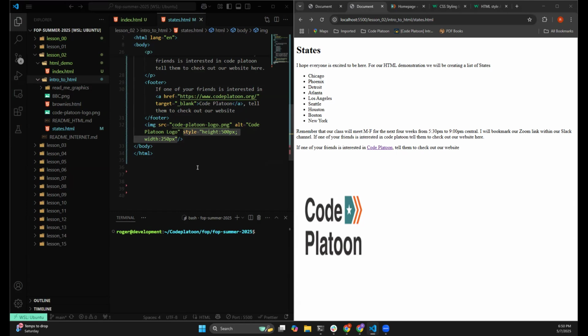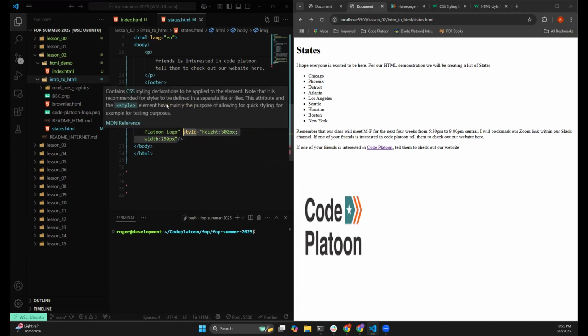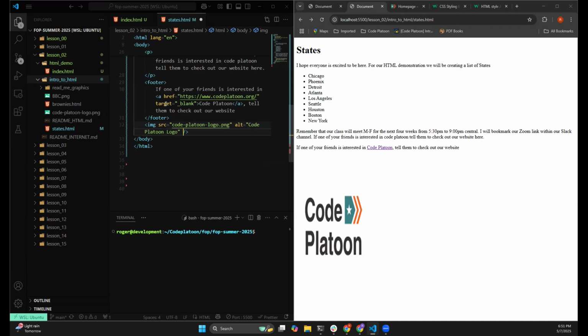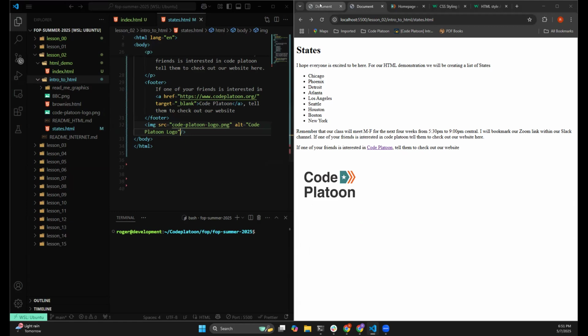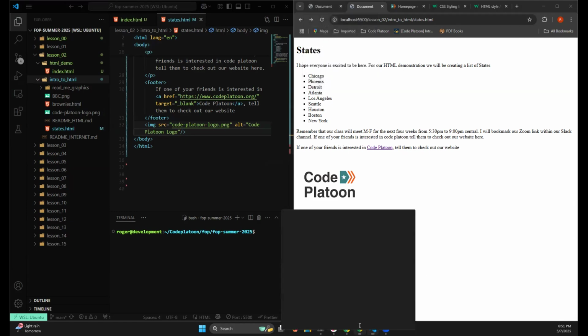It is not commonly used, which is why I'm not too good at it. Because you don't want to do that. We'll talk more in depth, but essentially, depending on where you add styling, stuff will overwrite itself. Right. So it's very important where you style stuff. So we'll save it for the CSS lesson. But yeah, this is not something you want to do too often. I just want to show you that you could style it from here. And that will conclude states.html. Let's go ahead and move forward.